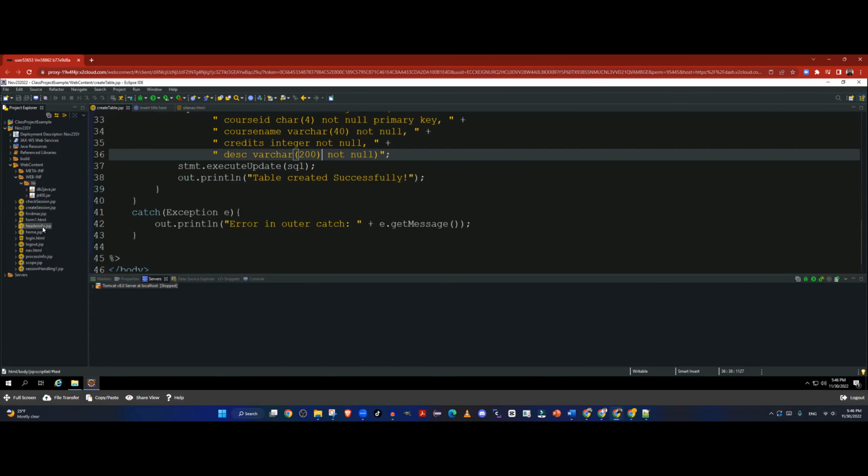Again, if I were to run this example, which is my create table example, where'd that go? Did I put it in a different place or what?